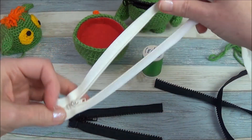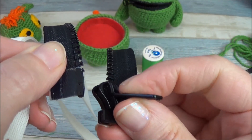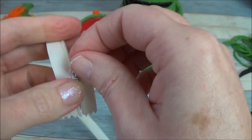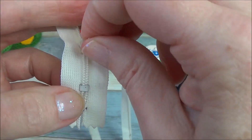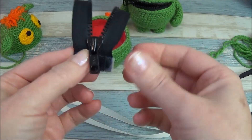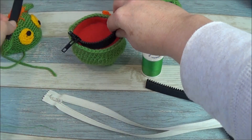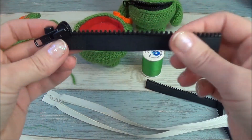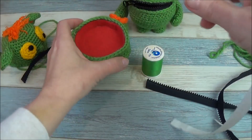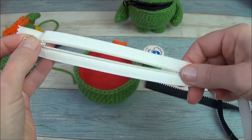Now let's get this zipper sewn in place. Remember at the beginning I told you there are two types of zippers: there's the one with the little stopper, like the same kind on a jacket — you just pop that straight edge back in and zip it back up — and then there's this type that has a stopper built in with no flat edge; this one goes back in once you take it all the way to the bottom. Both work fine. This type makes your life a little bit easier because you can sew the bottom piece in without worrying about holding both pieces at once. I've already trimmed my black one; if using the white one, unzip it first because we want the zipper on the other end before trimming.